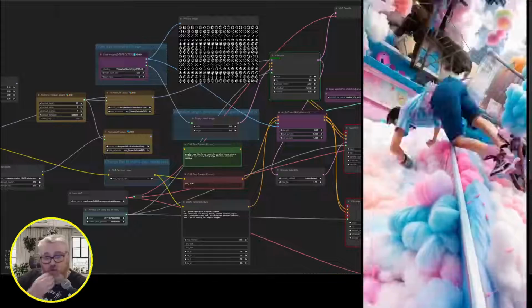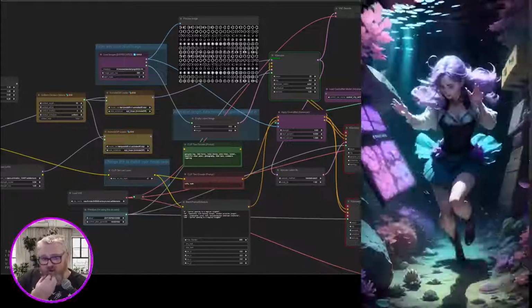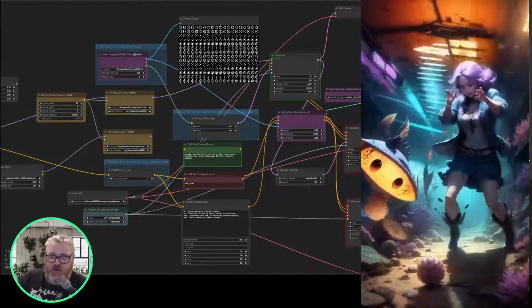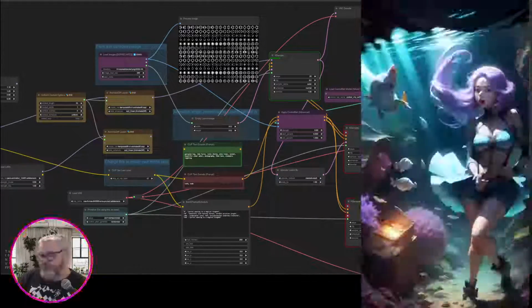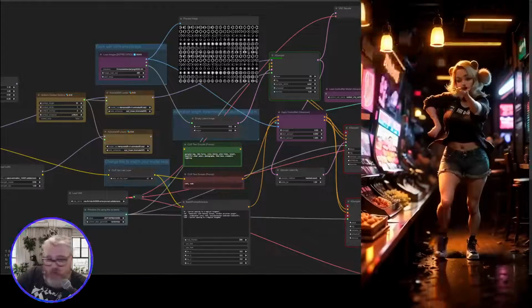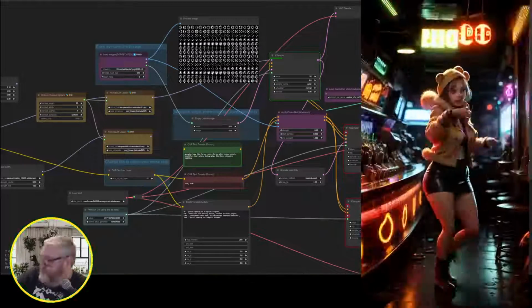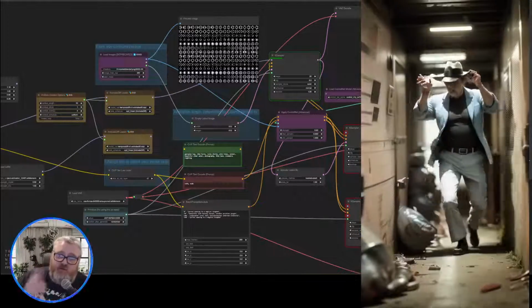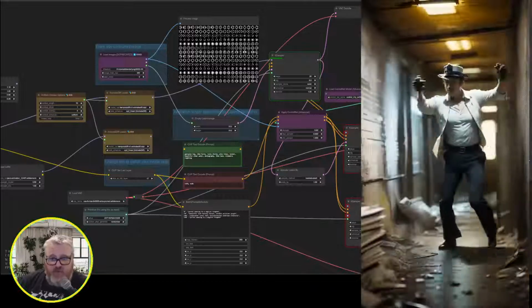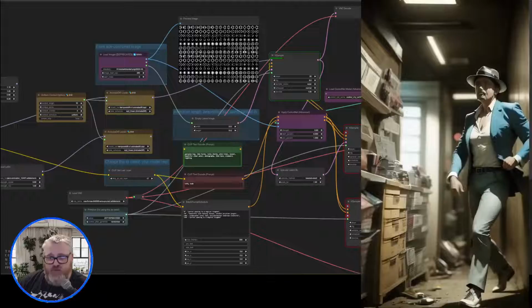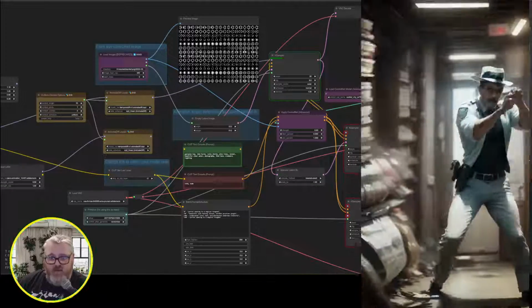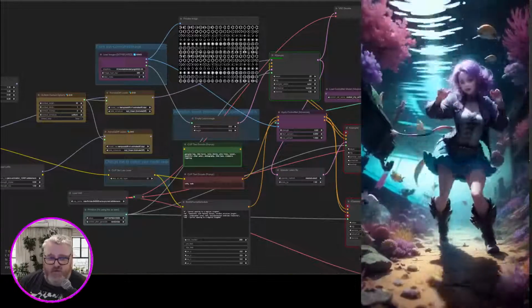Yeah, the QR code control net only works with 1.5 because nobody has trained a SDXL QR code control net yet, but we definitely should. And by we, I mean somebody who knows how to do it, not me. Most of the animations you're seeing on the side here are all AnimateDiff, and you'll notice how freaking smooth they are. They don't flicker. I don't know why. It's more like StyleGAN almost, but it's awesome.